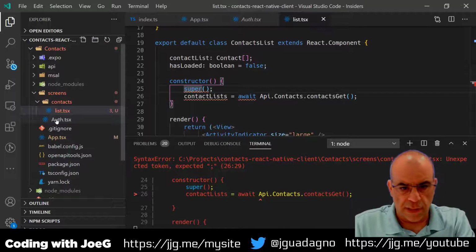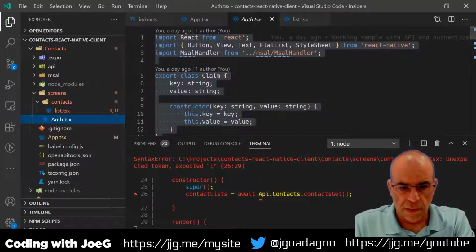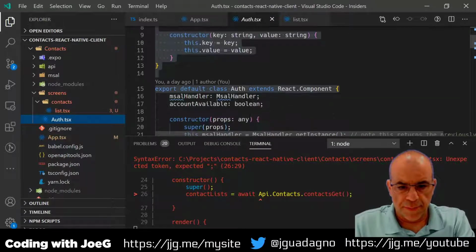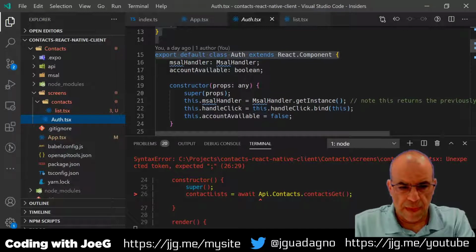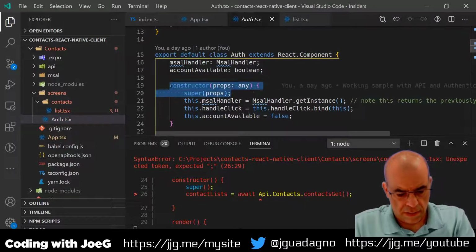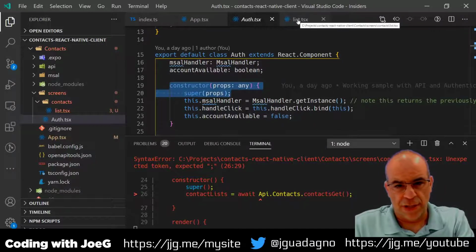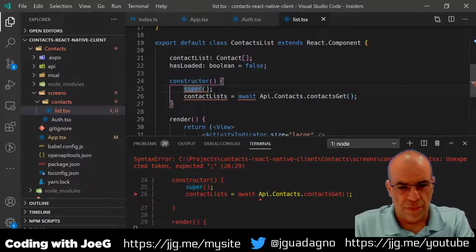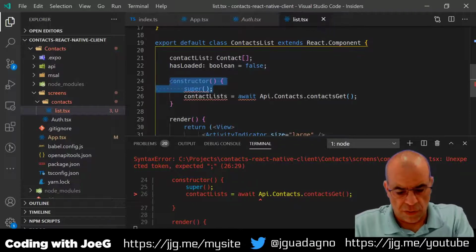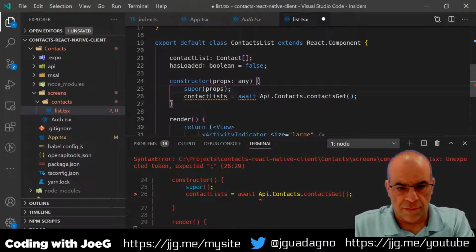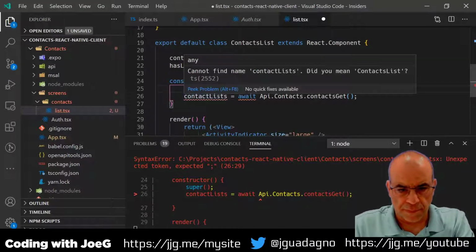Constructor's in the wrong syntax. I gotta do this. You gotta do this part. So there could be dependency injection in here, and I'm not introducing that yet. Mostly because I forget how to do it and I haven't really researched it. Could not find, oh, I gotta do this.